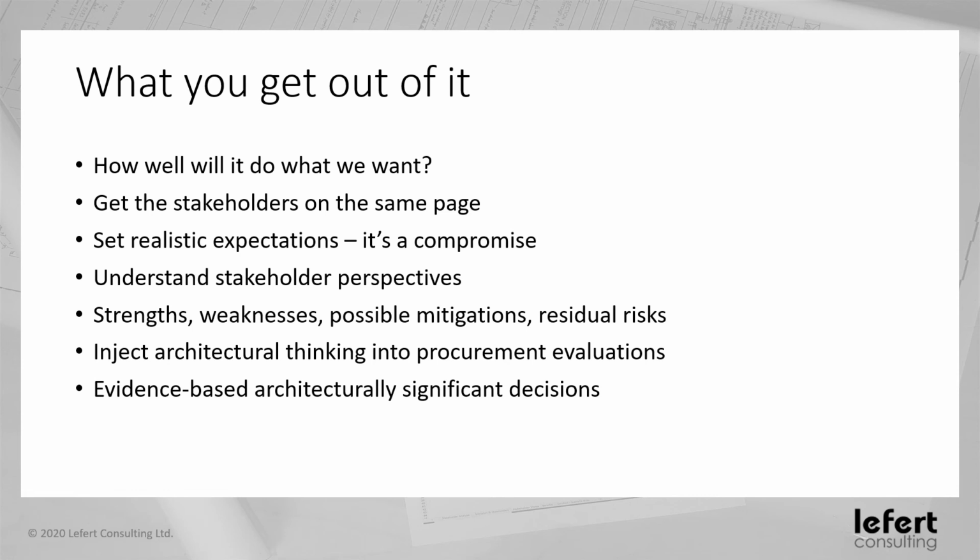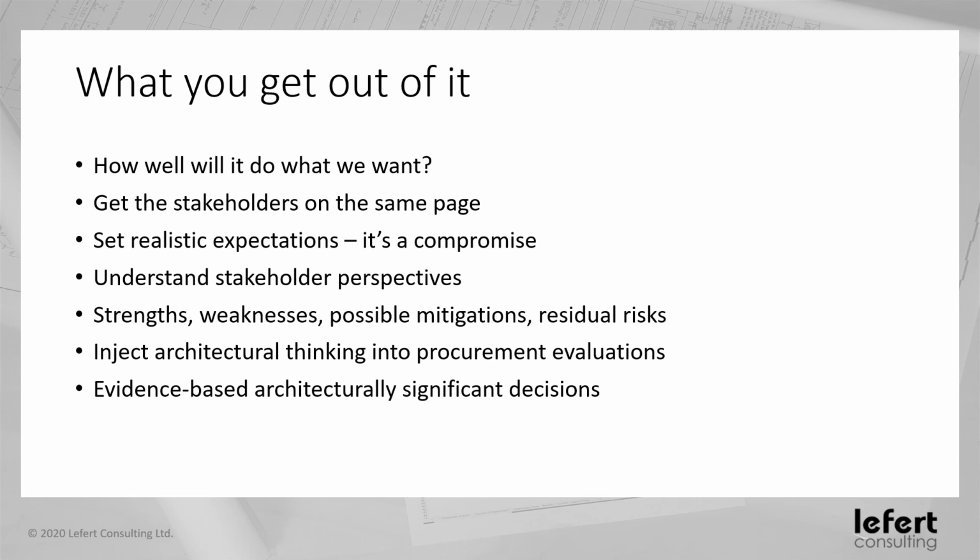We've been able to anticipate the reaction of key stakeholders to different candidate architectures. We've gained a view of the strengths and weaknesses of each architecture we've analyzed, explored possible mitigations, and understood the risks we might be left having to manage. If we've used this to evaluate competitive bids in a procurement, we've injected the evaluation with architectural thinking and avoided a superficial beauty contest. And we've gathered evidence and arguments to support key architecturally significant decisions, demonstrating good governance to the likes of colleagues, executives, customers, directors, partners, and maybe regulators too.